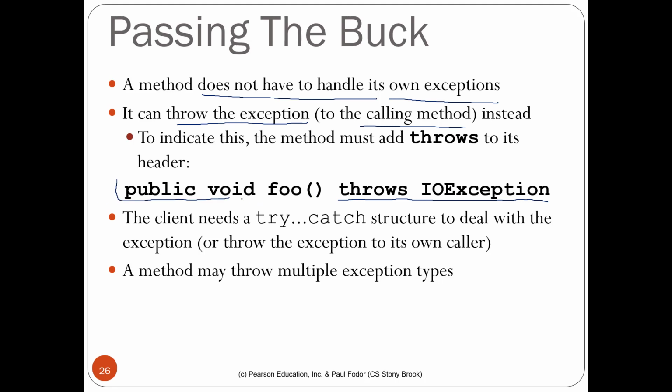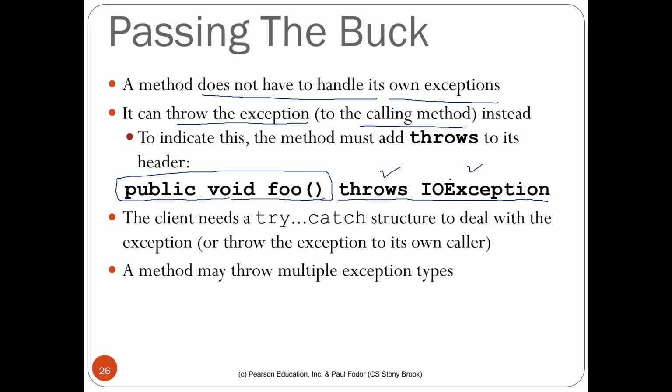This is something we learned when we were doing methods, about how we declare a method in general. But now in the method header we need to add these two things as well, which says that this method throws an exception. So you should say that this method throws, and then you need to give the type of the exception.